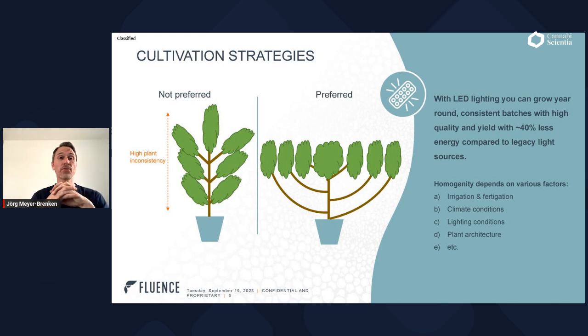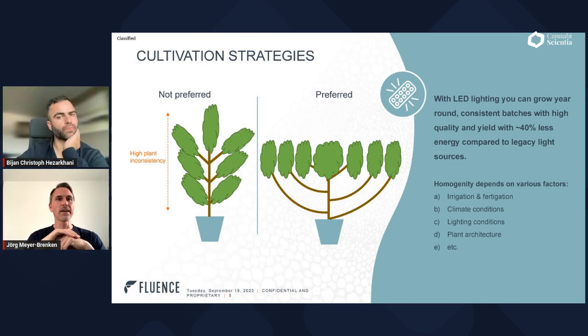And it also provides different possibilities to sell, because C class or C quality is not something that you can sell as flower to the industry. This typically is used to extract. And if that is not your game, then you need to make it your game, because you have this biomass and need to get rid of it, right? And so this is really something that we have taken up, absorbed into our DNA, to allow our customers to use our tools and to provide best quality for their clients and for their offtake.